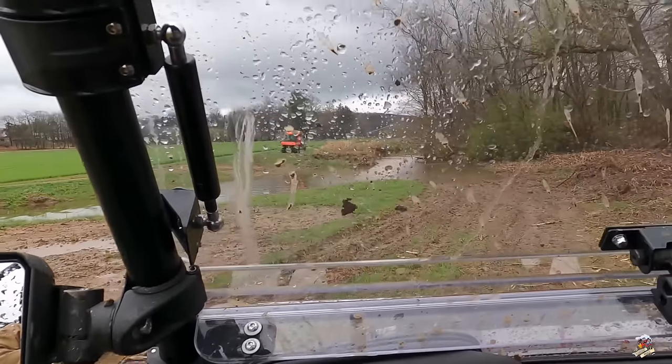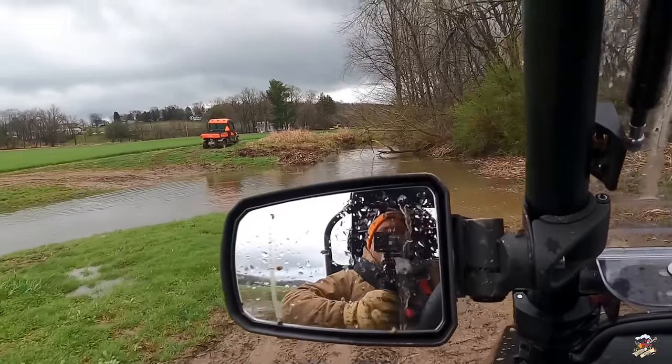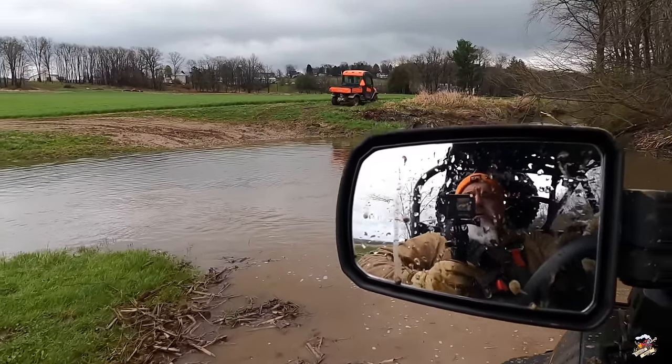It's deeper than I thought. Oh, I should have looked at that pipe. And that pipe's underwater. That's because the water was about that much lower than the top of the pipe. So there we go.